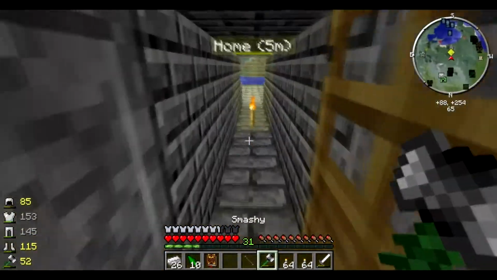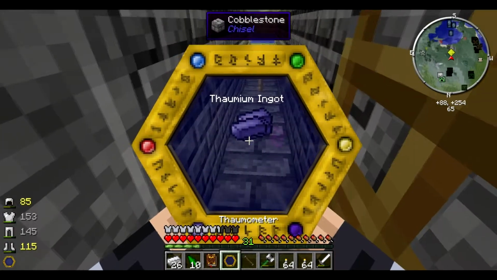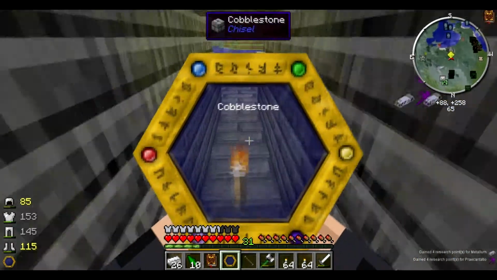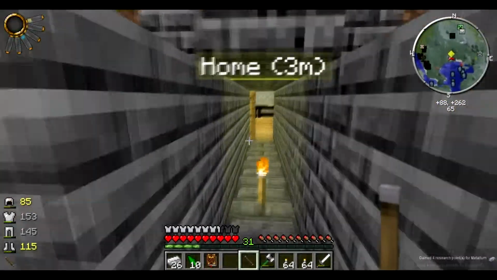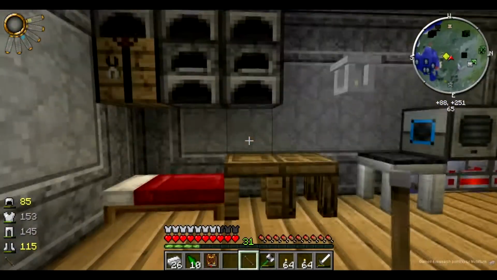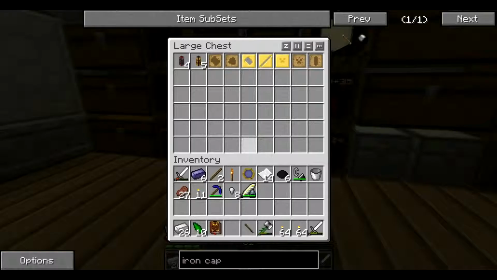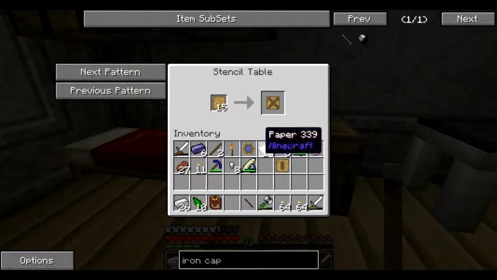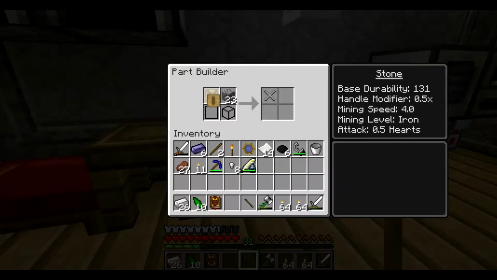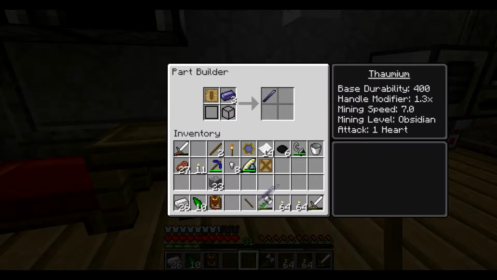Alright. While I'm here, I'm going to go ahead and scan these. It's good practice to scan everything you find or make. Not everything can be used scan-wise, but it's good practice. Now, one of the advantages of thaumium is you don't have to smelt it in the smeltery. You can put it in this thing, and you get your perfect ingot, just like that.